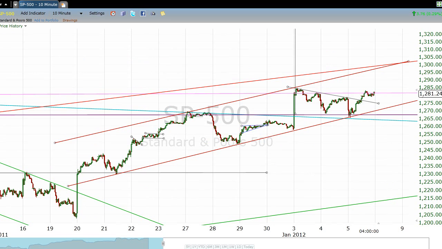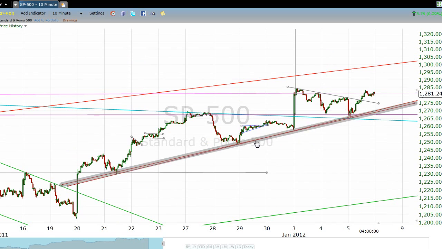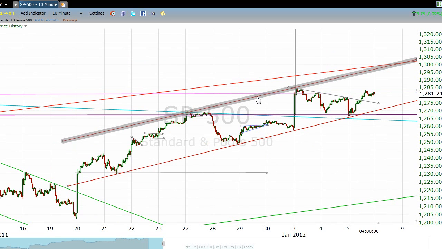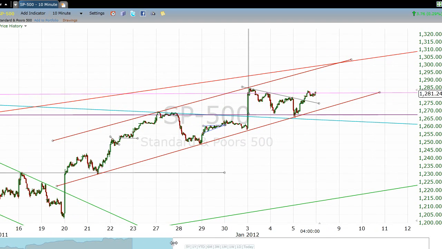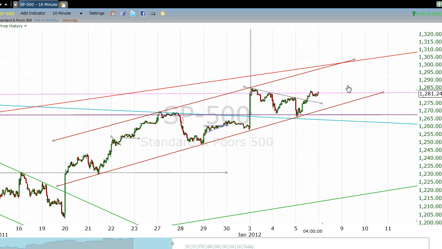And if we line these bottoms up here, counting that bounce we got today, and then we do a parallel line, which isn't exactly parallel but pretty darn close, you can see that this top and this top kind of line up too. So all of this leads me to the general idea that we are going to head up to likely test that 1300, low 1300s range, but still one more obstacle. And what would that be? That would be this pesky neckline from the head and shoulders top.